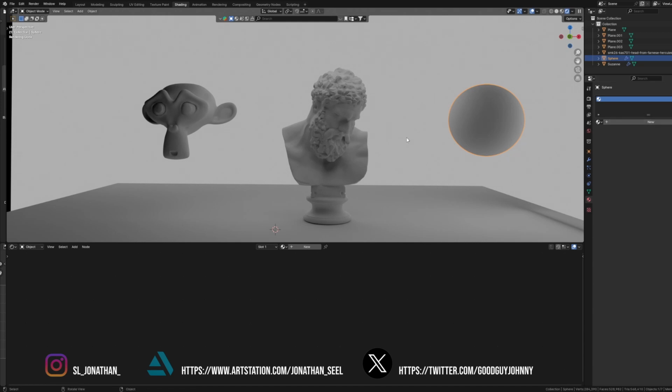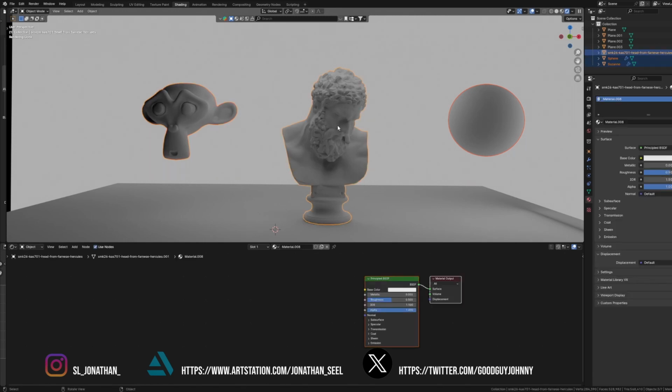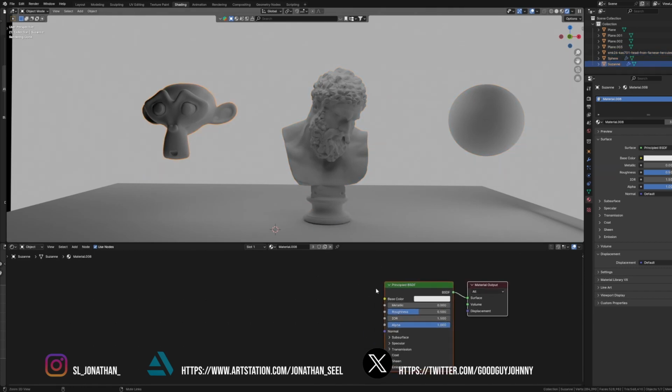I'm not going to click it right now because I want to demonstrate something else as well, which is if you click on this object and on this object and you want to transfer this material onto the other objects that you just selected, you just click on the material that you want to transfer, and then you click on Control L, Link Materials, and now they all have the same material. As you can see, they all have the same node tree right here.